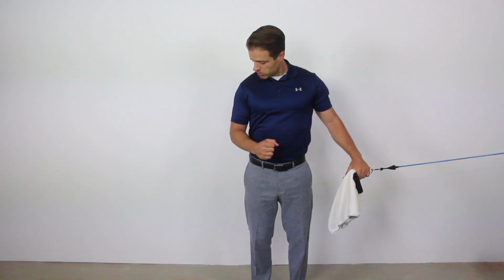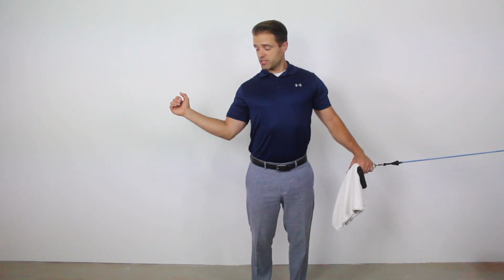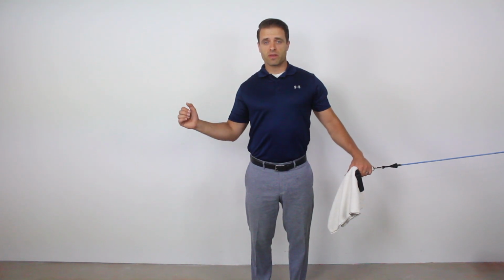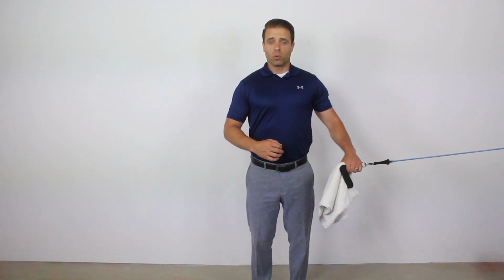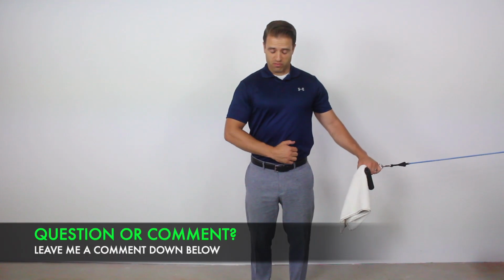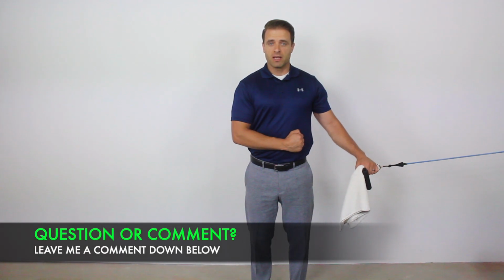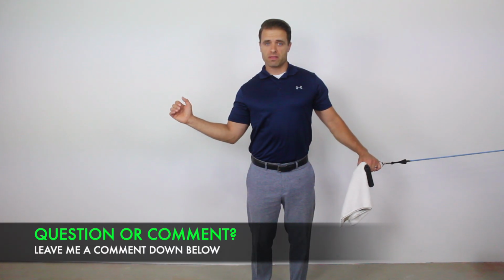So what I'm going to do, let that stray from my side a little bit, and now as I rotate, you'll see that I can rotate even a lot further with it. So don't be so concerned about pinning it down to your side. What I tell people is you need to be more concerned about how that resistance is traveling. Start with the band right here at your belly button, and then when you finish, I want you to finish with your hand higher than your belly button.